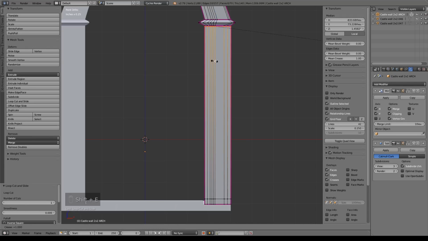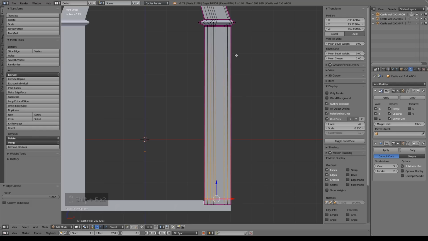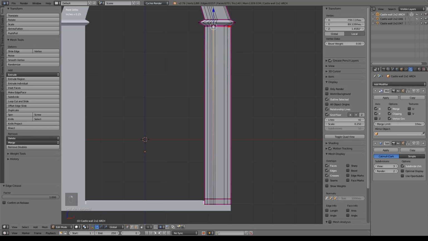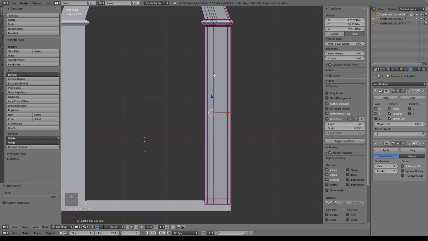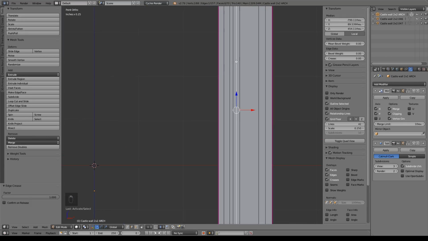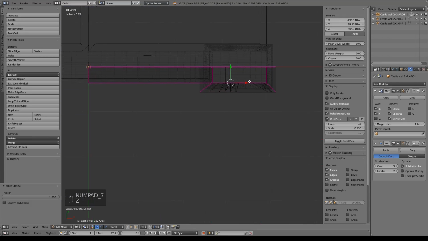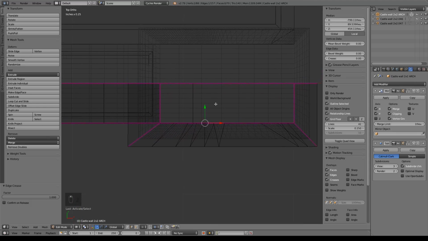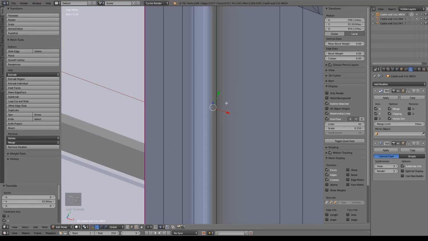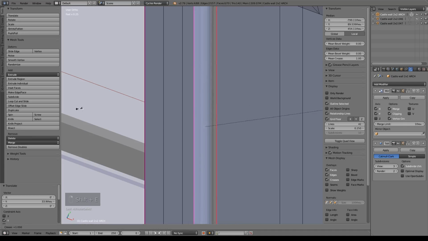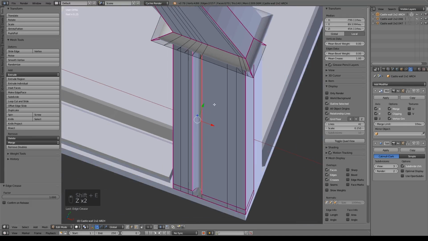And we're just gonna go ahead and do Shift E on both of those because we're going to want them to be sharpened. So we'll start with this one here. So grab, and actually it would be easier if we just go ahead and go to Edge Select, grab this edge right here. I'm gonna go into Top View and then Wireframe View and zoom in a little bit. And I'm probably gonna bring this edge to maybe the 2nd or 3rd line here. Let's bring that back. Probably about there will be good. And we want to go ahead and sharpen these 2 so we get a nice indent there.